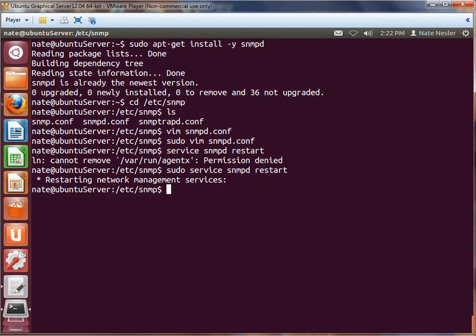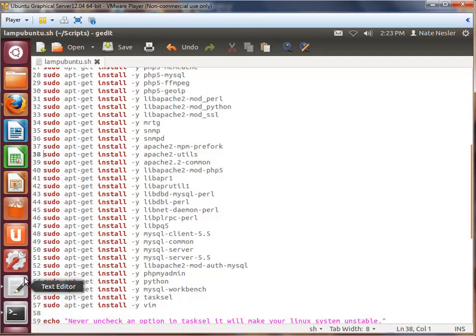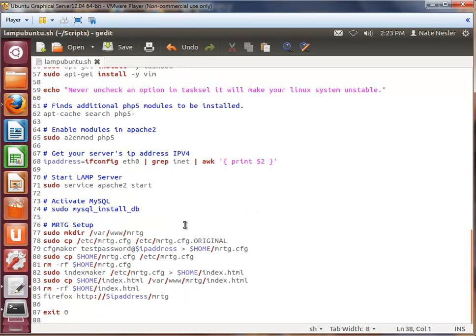And then the service now restarts. Awesome. So now that it restarted, we can start running some of these other commands. Now, I did these hand by hand to make sure they work. But basically down this section right here, I did several things.